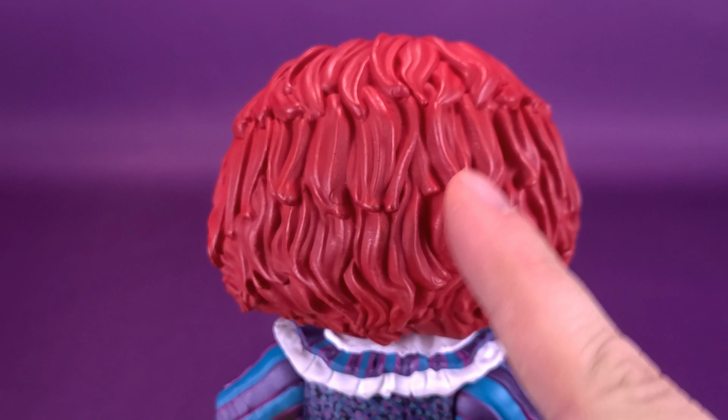The back of his head looks like those Play-Doh barber shops where you press down the pedal and all the Play-Doh comes out before you start trimming it, of course. All the layers upon layers of Play-Doh. No, it's not Play-Doh. It's plastic, but it kind of does look a little bit like Play-Doh, doesn't it?